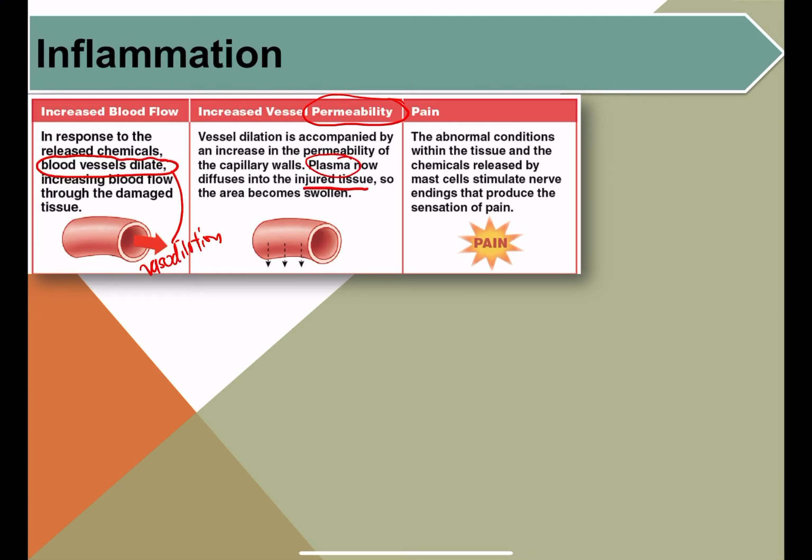And pain, lastly, the third effect, is due to stimulation of nerve endings in the area from chemicals released by mast cells. In a sense, it's alerting your body, hey, there's something going on in this area, so you better be aware of it and not touch it, not move it around, things like that, depending on how severe the inflammation is. And sometimes inflammation would go with a fever as well. It's all part of the alerting process, telling the organism or your body that, hey, something's wrong, and your body's working very hard to fight it and help you overcome it.